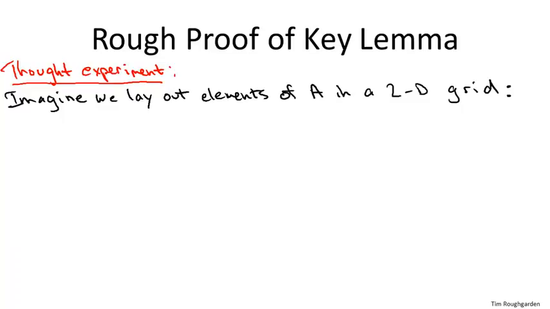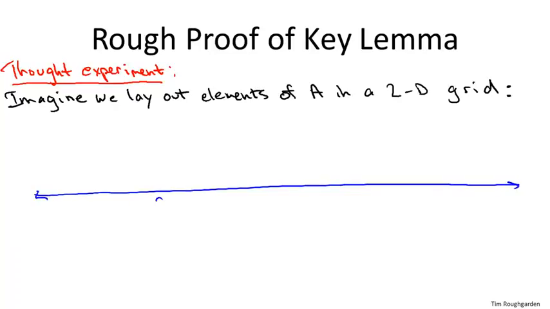So here are the semantics of this grid. Each column will have exactly 5 elements, and it will correspond to one of the groups of 5. So we'll have n over 5 columns corresponding to our n over 5 groups in our first round of our tournament. If n is not a multiple of 5, then one of these groups has size between 1 and 4, but I'm just not going to worry about it. That's some of the additive loss, which I'm ignoring. Moreover, we're going to arrange each column in a certain way so that going from bottom to top, the entries of that group go from smallest to largest.